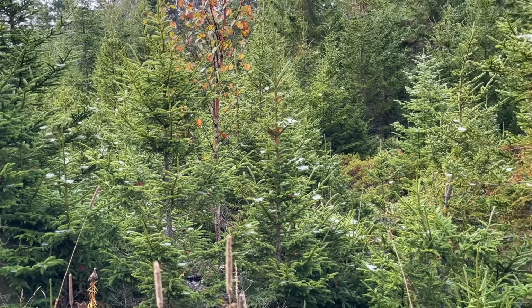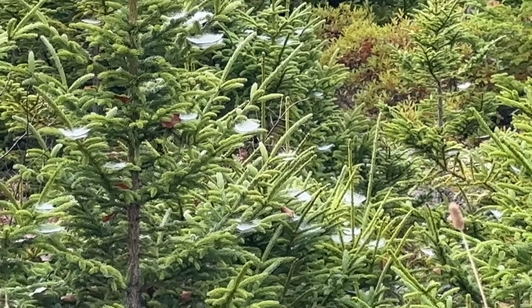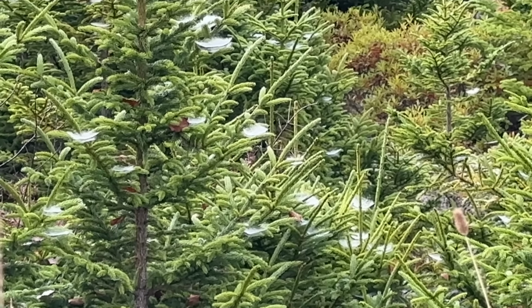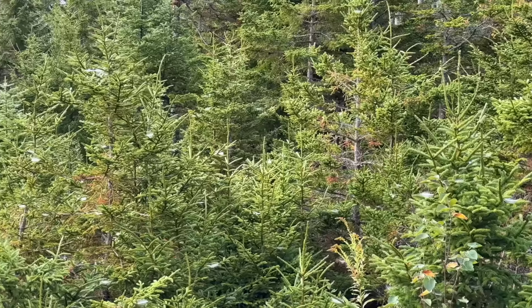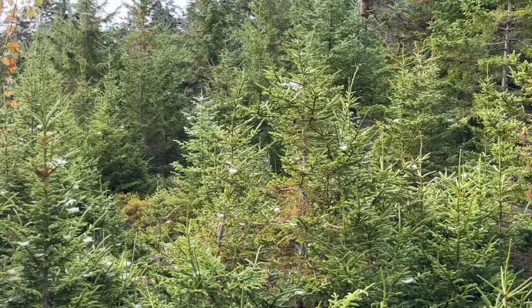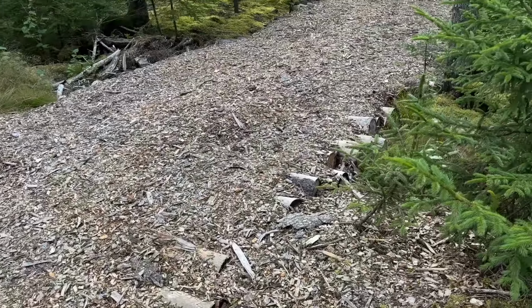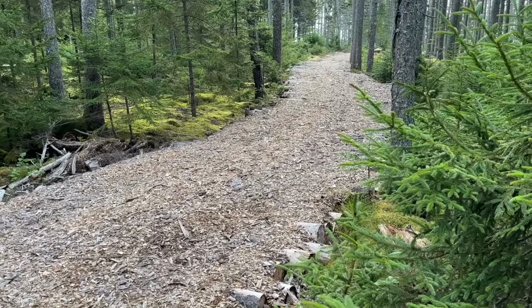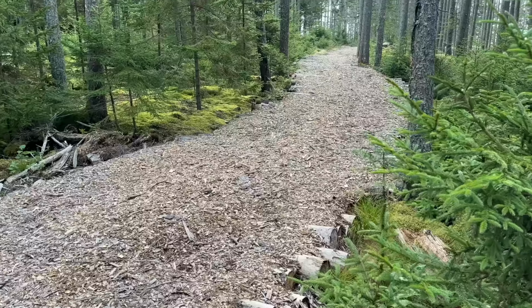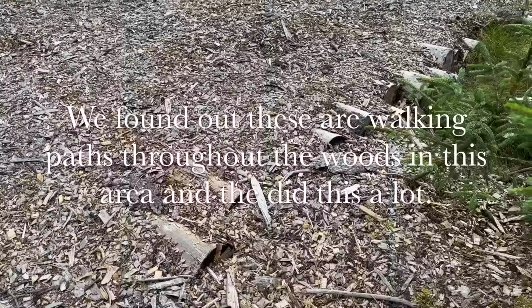It's hard to get close. I might try on the way back. I don't know if I'll see it as much, but if you notice the white on the trees, those are all little cobwebs full of morning dew. Ben and I were talking about putting some logs across some areas in the woods that were kind of off, and that's exactly what they did here for this little, I don't know if it's a road, it's just like a little drive into this section of the woods.